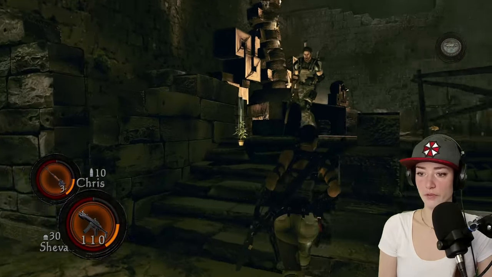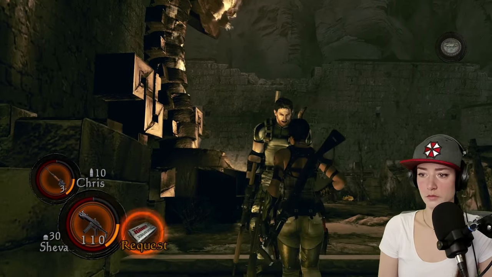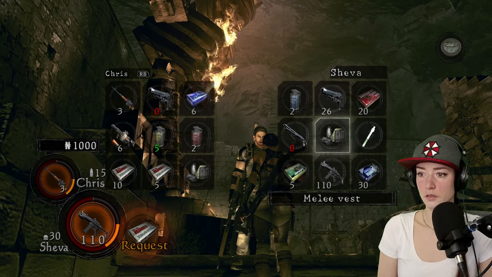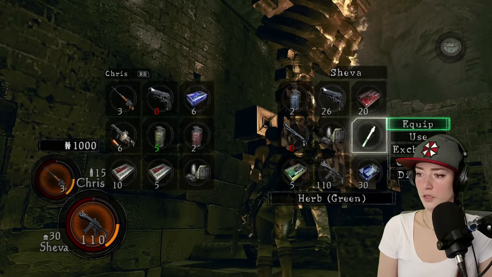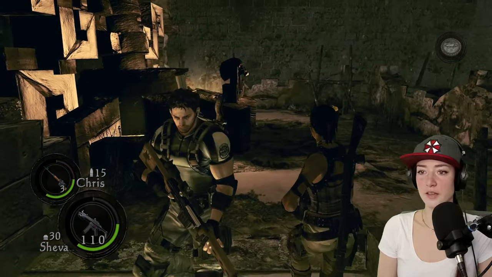Shit, we're both... I'm giving you the shotgun ammunition. Okay, hang on. Let's exchange it for rifle. Why can I not exchange it with you? I need ammo. Ah, there you go. Okay. And then, did you pick up the green herb? Yeah, I thought I did. Oh, yeah, I did. Okay. Should we use it right now? Yeah, definitely. Both of us. That was nasty.